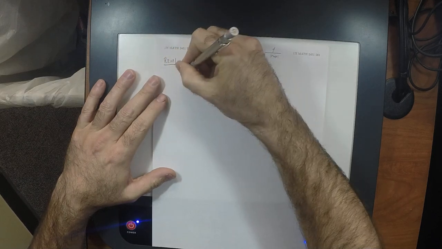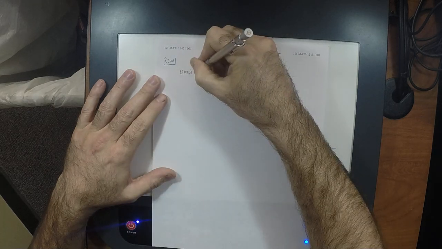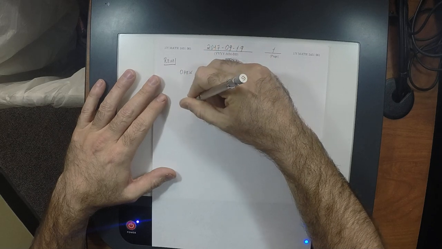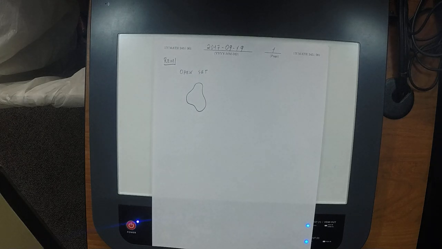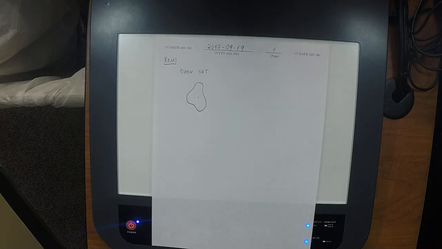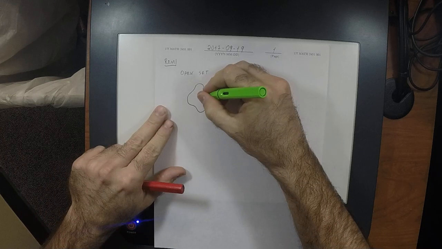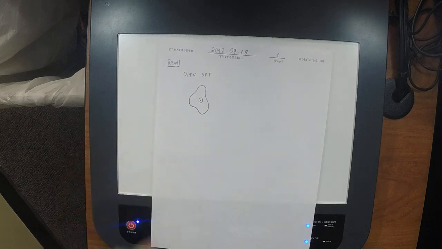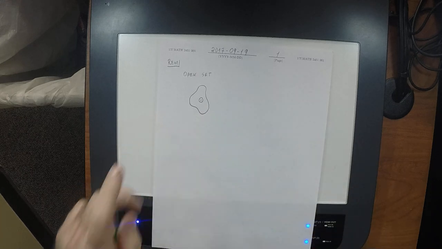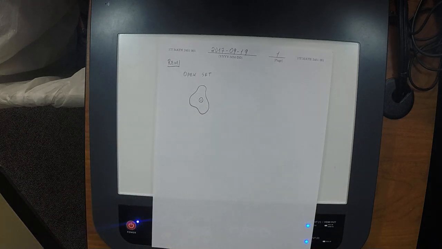An open set, the concept, not the strict definition, but the concept. An open set is a set where you can take any point that's in there and do what with it? Yeah, you can put it inside of an open ball, and this open ball is entirely inside of the set. So that red point is contained within this open ball. It doesn't mean that every open ball has to fall in there. It just means that there has to be some open ball. This open ball could be big. It could be quite small.